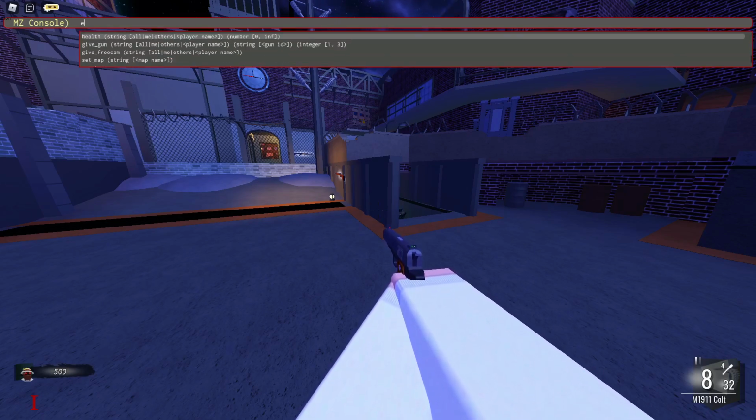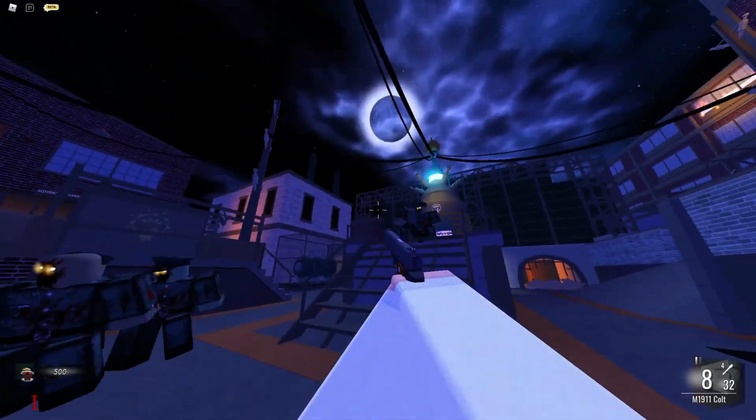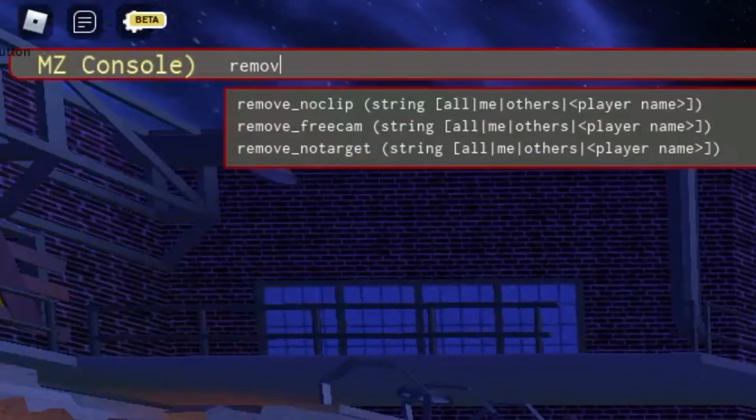We can give us a lot of HP, it looks like. Are the zombies going to be coming after me? Okay, no. So even though we reset the round, I still have my buffs on. You have to manually go in the console and hit remove. As you can see, no clip or free cam or no target like we have on right now.